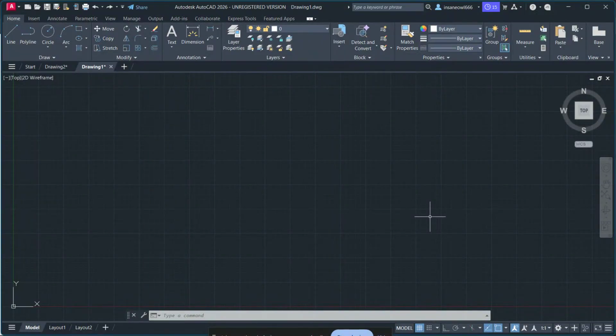In today's video, I'm going to show you how to draw a circle in AutoCAD step by step in a quick and easy way. If you're just getting started with AutoCAD, this is one of the most basic and important tools to learn because circles are used in so many different drawings, from mechanical parts to architectural details and simple sketches. By the end of this video, you'll know exactly where to find the circle tool, how to place the center point, and how to finish the circle using the radius.